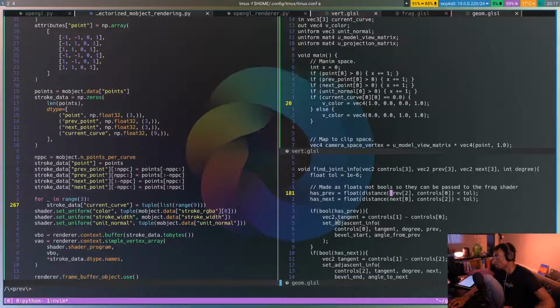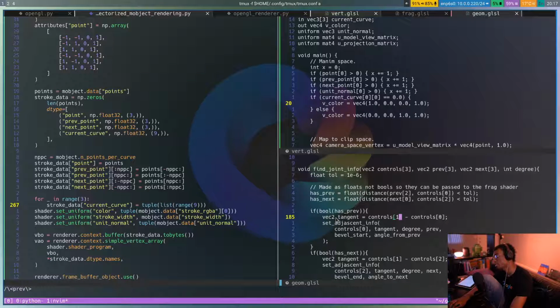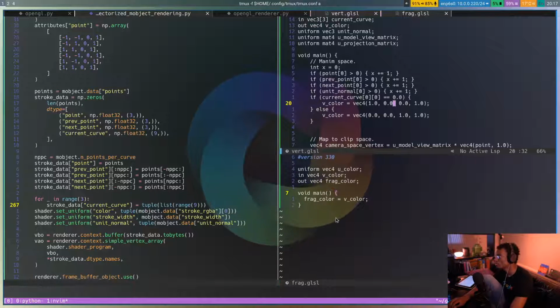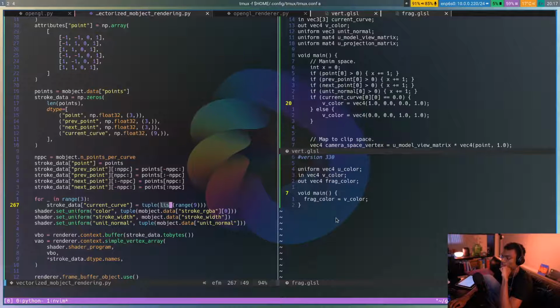Prev at 2 minus controls at 0. Okay, so it uses at least the 0 and 2 points. Okay, then it'll need the middle point for computing tangents. So I do need all of them. So the next question is, how do I send all of those points for each entry?